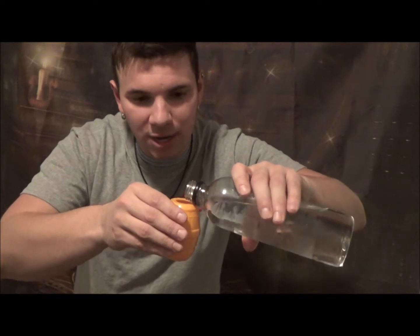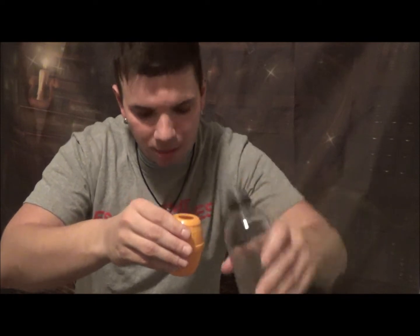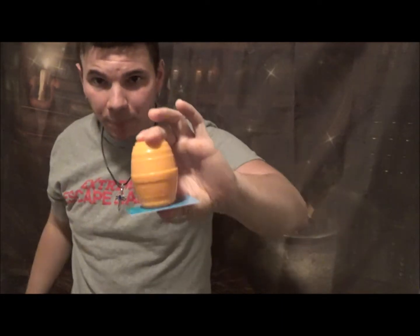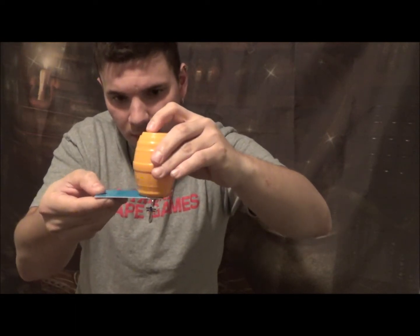You also get this barrel — a barrel of tricks. The water bottle is not included, but you take the barrel, fill it all the way up to the top, then take the card and give it a little shake. Slowly but surely, the water is suspended in midair! You get this really cool hydro barrel.